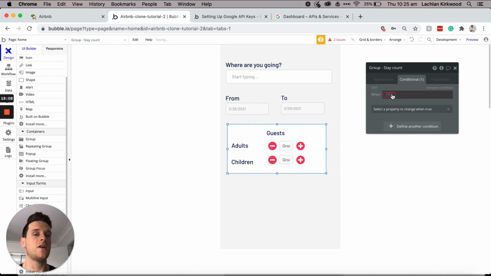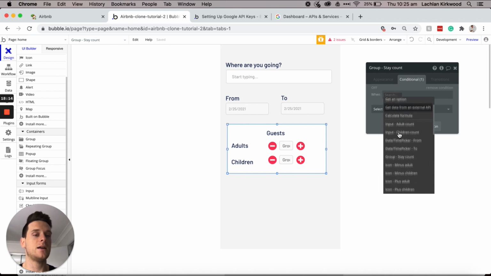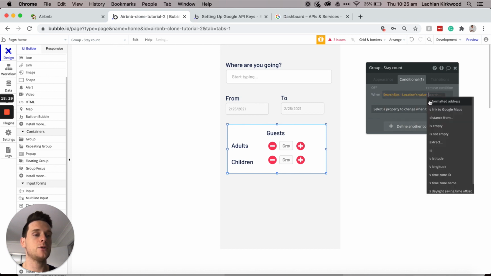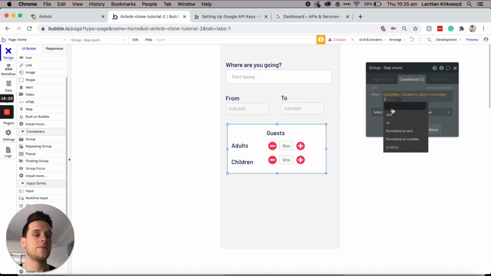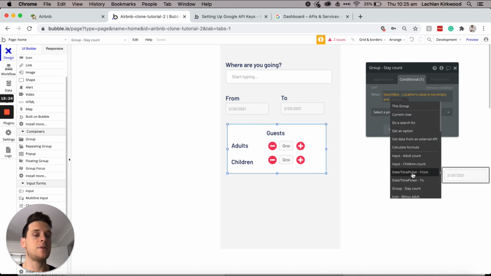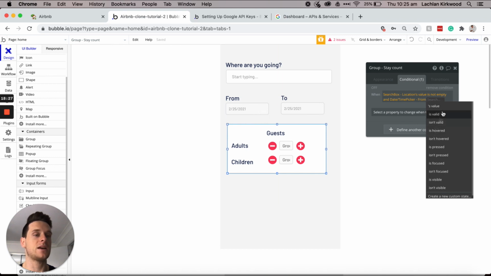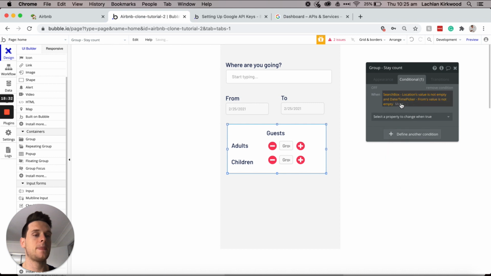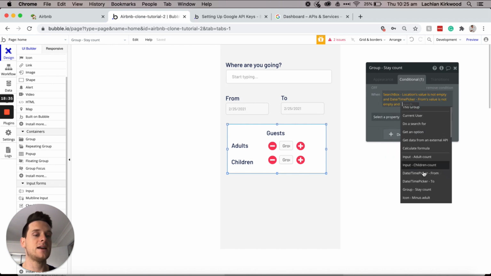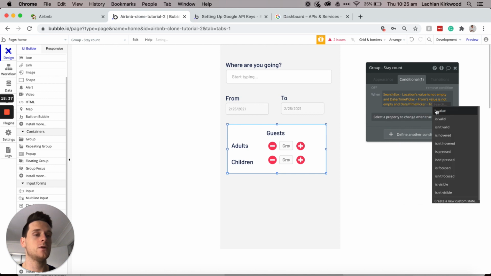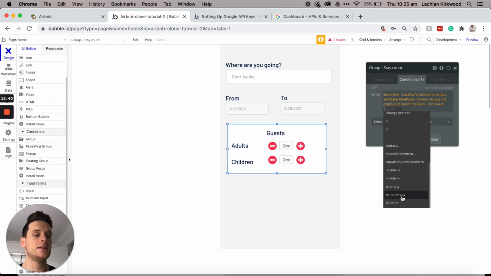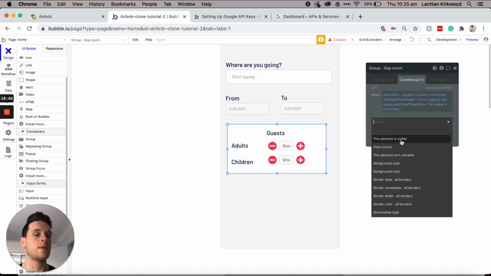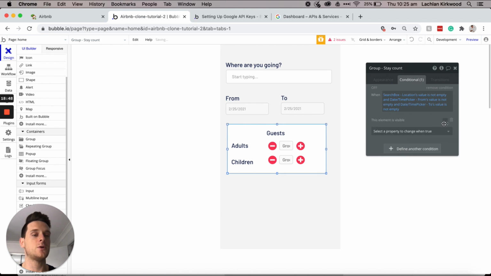I'm going to define a new condition that when the location search box's value is not empty, and the date picker from, so our first date picker here, its value is also not empty, and when our date picker to value is also not empty, I'm going to make this element visible. So I'll check that this should change the behavior of the element will be visible, and I'll select that that is true.